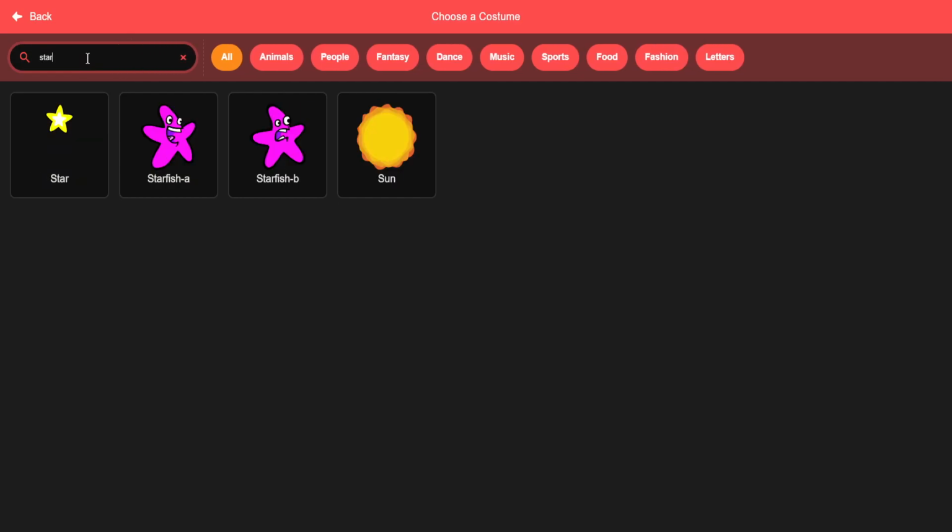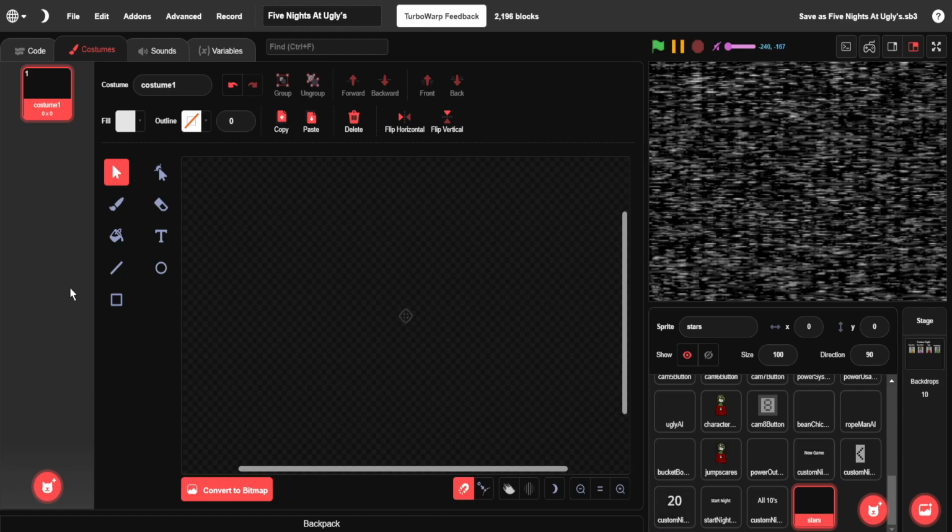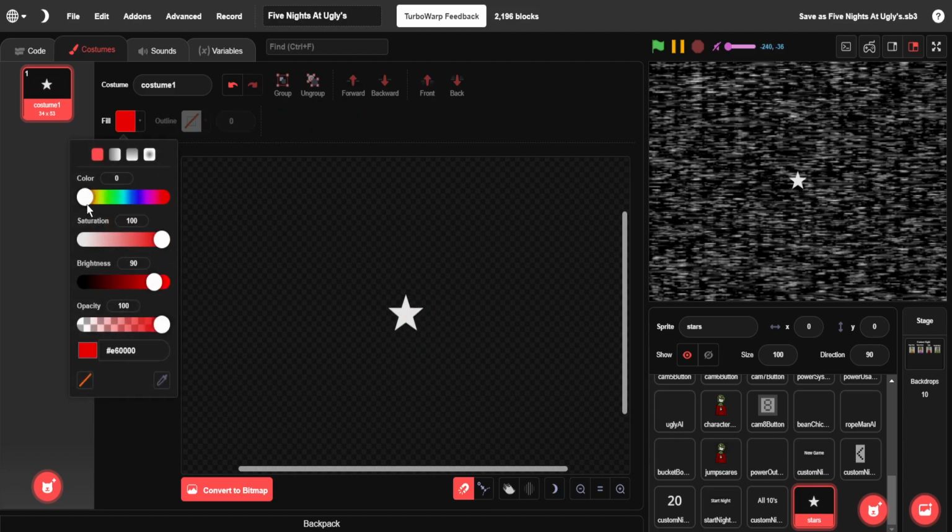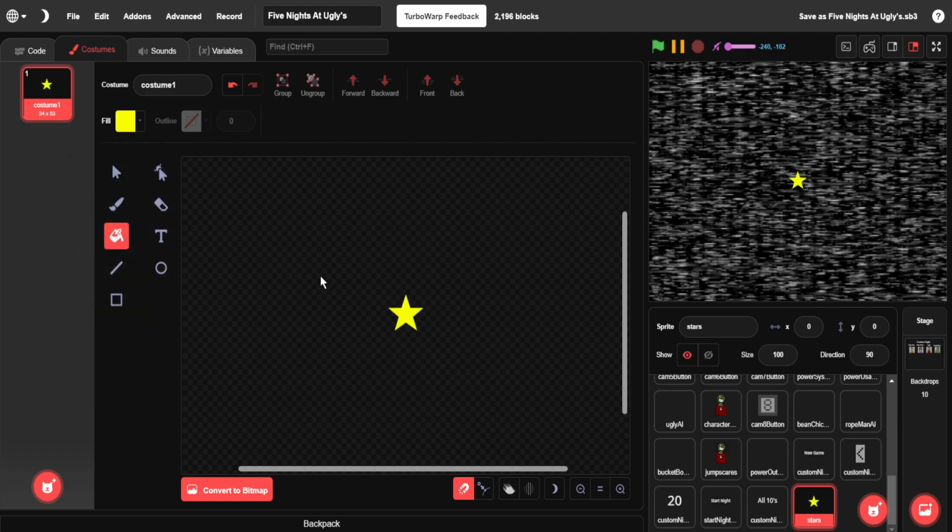Let's see if Scratch actually has a good star. I don't have one picked out. That's a really bad star. That's a terrible, awful star. I'm gonna be real, very bad star. So what we can do is, let's say I just grab like a copy-paste star symbol. Does that work? It does. Okay, cool. Found it. And I'll just set this to like a yellow, like a star is. Okay, cool. There's my star.